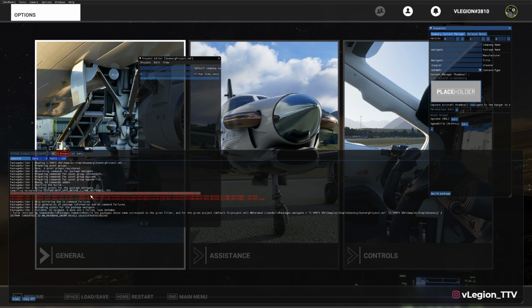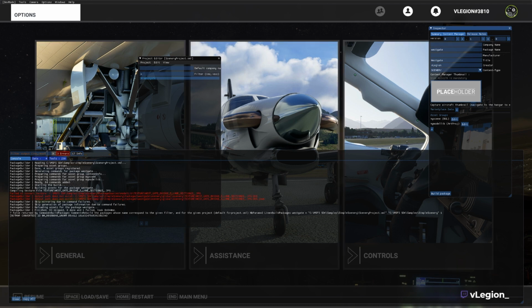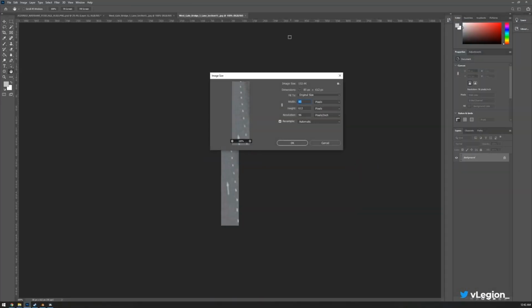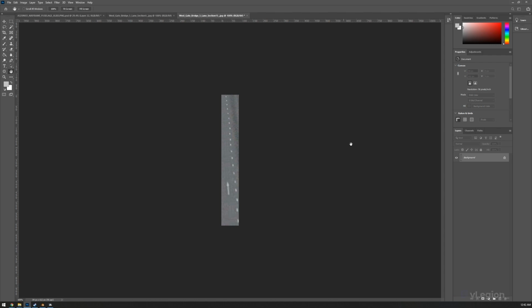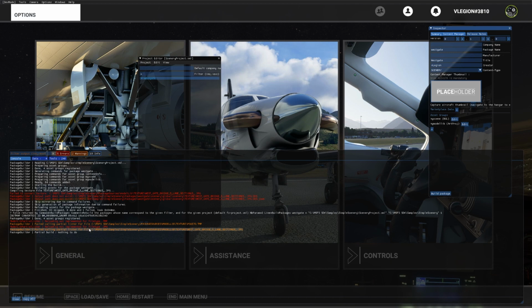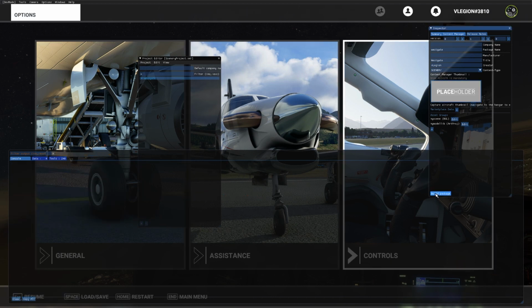Okay, so it failed to convert Westgate Bridge 5 lane section 15. Okay, so now I'm going to find lane section 15, which is this one. I'm going to check this one. Okay, so you can see here that it isn't multiples of 4, which is why it's failing. So if I change this to 4 and 612, cool. I just Control S to save that. Now that's been saved directly into that file, it's going to go here and say that it's looked for the new file. We're just going to clear again, and we're going to hit build.